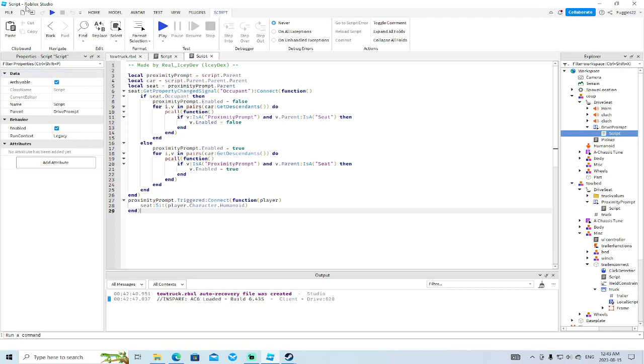The other thing you can do is you can go into the toolbox and look for a vehicle. Sometimes the vehicles will have this prompt in their drive seat. That's where I found it. It was in one of the vehicles. I thought that was cool, and I just used it, changed the positioning a little bit. You know, that's Roblox. That's what you've got to do. Find the code and code. So yeah, I would pause it, write it down, whatever.